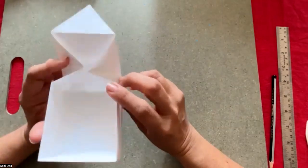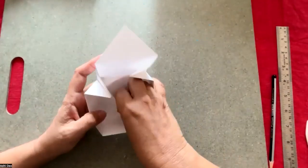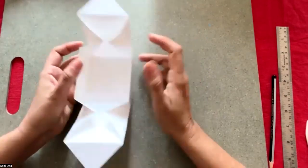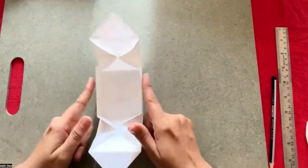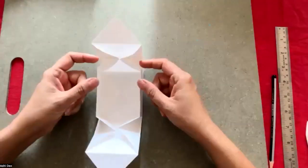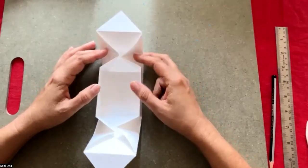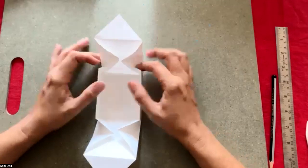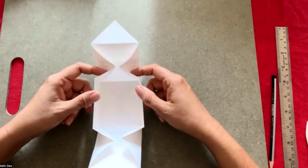No worries. So do you have this shape? Let me bring it back to this completely open shape. Are two walls on the side standing up? They are, right? Yeah. Okay. Now you see these two triangles. We just folded the corners. No, just pull them in. Do you see this movement happening?